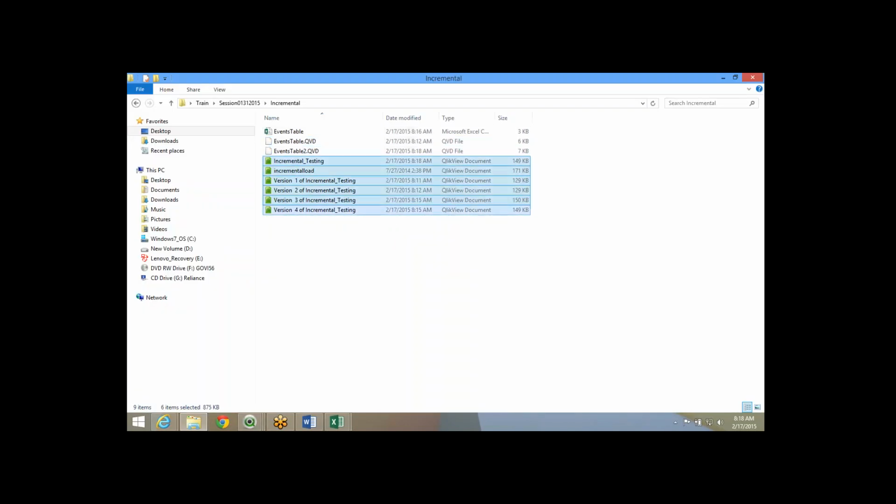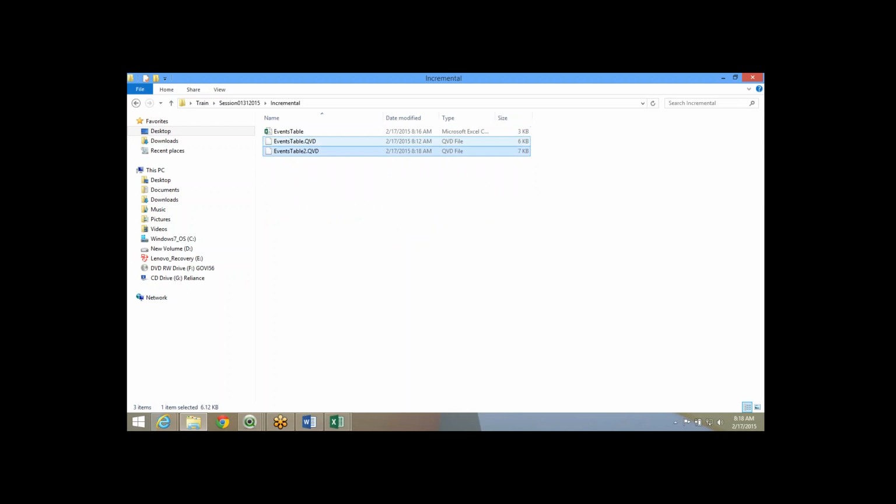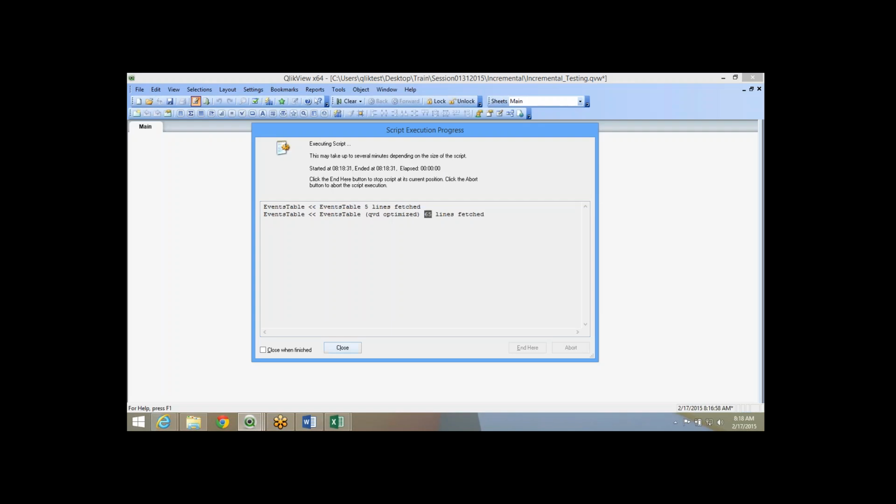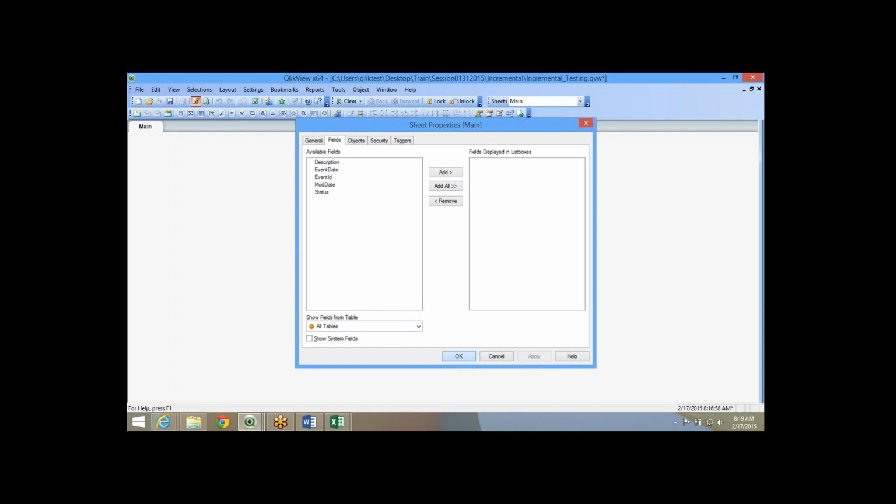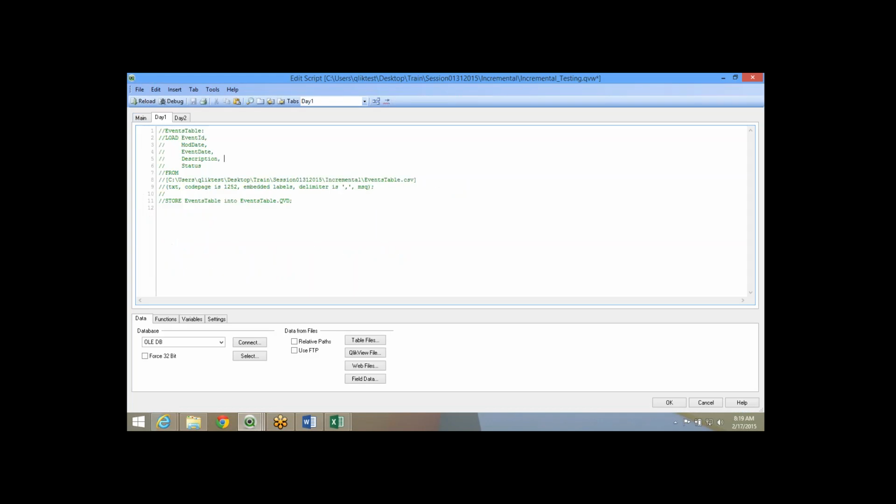If I name the QVD with the same name, it's going to replace the old QVD. So I will always have only one QVD at any given point of time. My new QVD will have 65 records. Any time I want to do a full reload, I will have to uncomment the day 1 query and reload it. Otherwise, just comment the day 1 query and continue with the incremental logic. This is the concept overall.